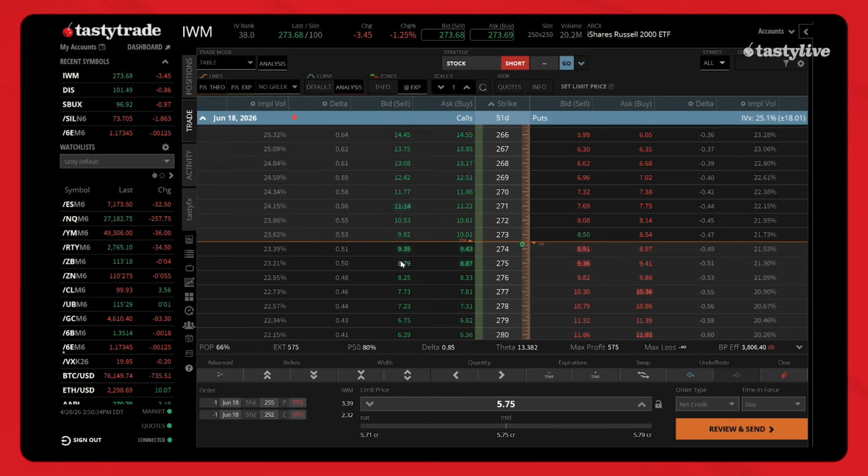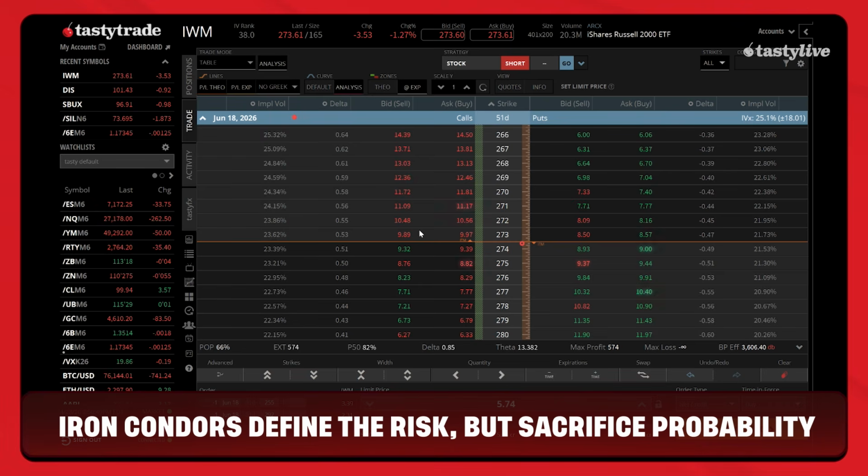Okay, so now we're back on the table view, still in IWM, still with our strangle setup. Let's now turn to the defined risk version of a short strangle, the iron condor. And so this is another great way to play the market from a neutral bias. And again, you can't do this with stock. Like, you can't do this with mutual funds. Like, you can't call up Vanguard and say, hey, let me get a neutral strategy in your most popular mutual fund. I mean, they will look at you or listen to you cross-eyed or cross-eared, thinking, man, what are you talking about? And so we can do this all the time with options and derivatives, and it's a really, really popular way to play the market, of course.